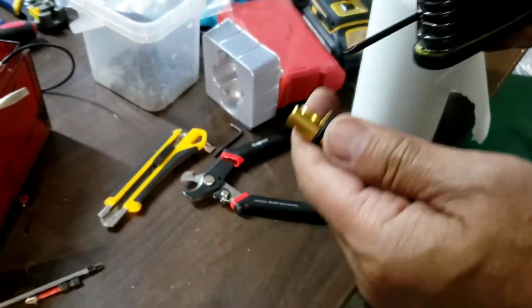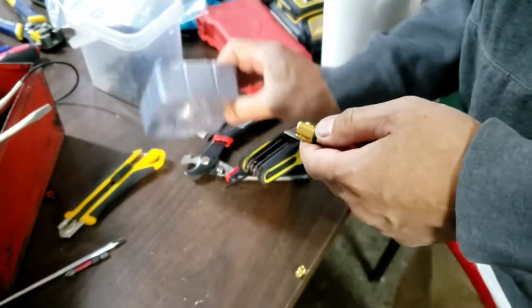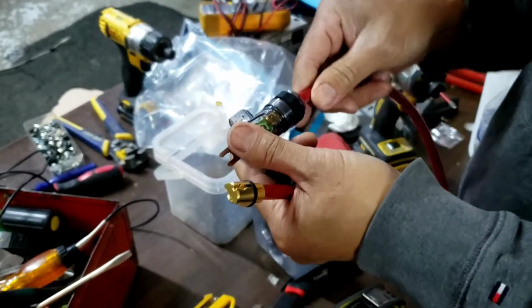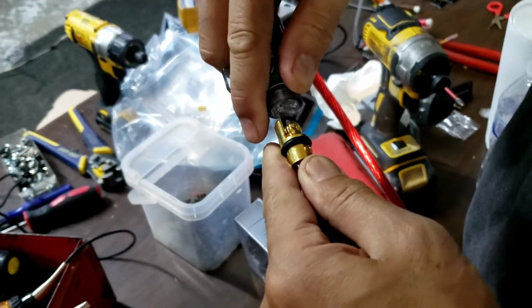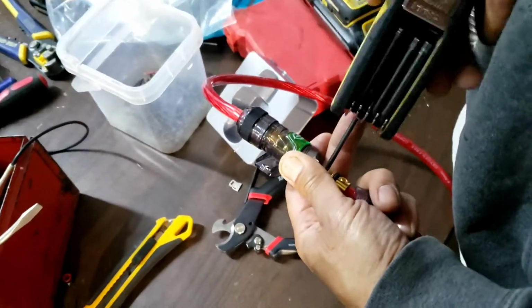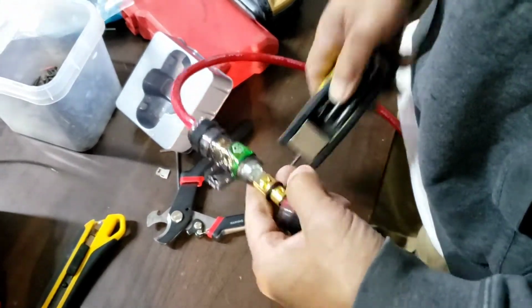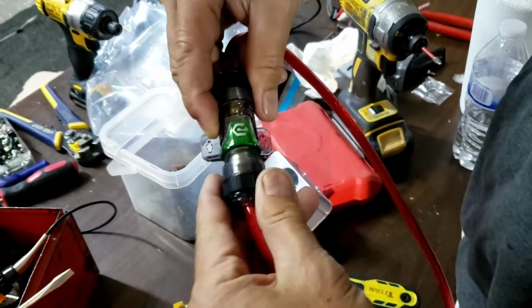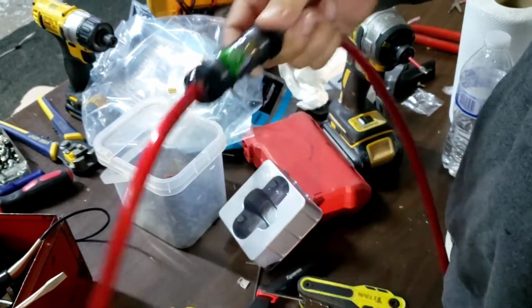So now I'm gonna put the A&L fuse. Thought I had it here earlier. Okay, the other side that I used. So basically, I'm gonna loosen that part a little bit, push that in. Tighten it. Make sure it's tight, or not too tight, but tight. And push it back like about that much, and then tighten it, clockwise. And then I'm ready.